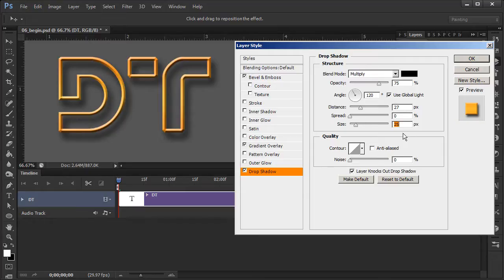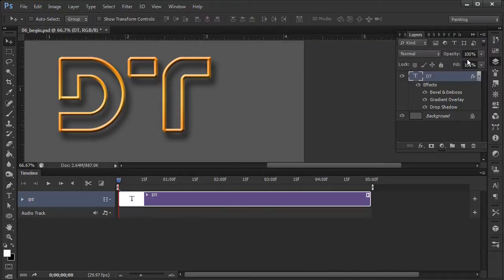Okay, excellent. Now I also want to go ahead and uncheck use global light as well. So my goal here is to keep the lighting consistent with bevel and emboss and drop shadow. We're basically going to move the light around. You're going to kind of see the shadow change. So we want to see the direction of the light be consistent with the direction in which the shadow is cast. Okay, so let's go ahead and commit to this change. Okay, excellent. So if we look over here in our layers panel, we can now see all of these different effects that we've basically added, changing the overall visual look of our text.